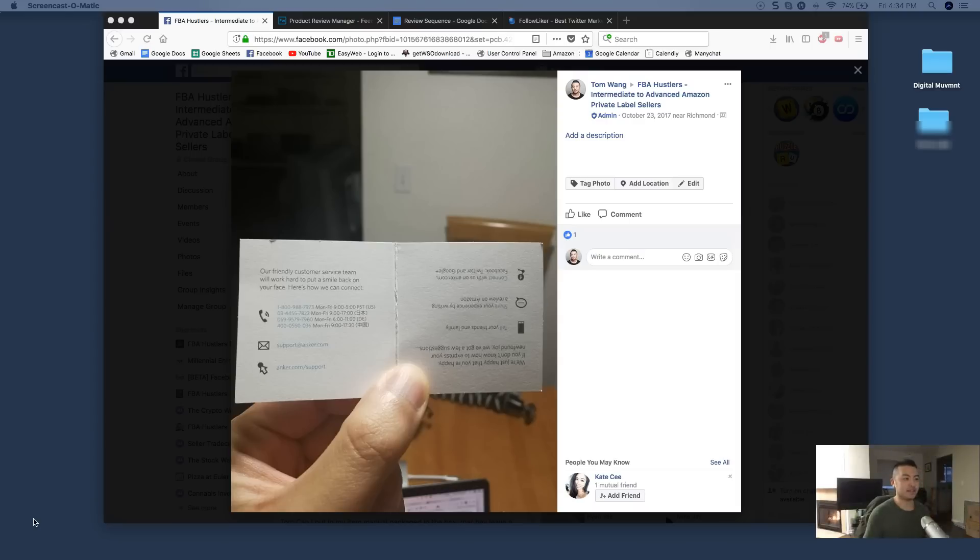Number one is having a product insert. But before I go into that, I have to let you guys know some of these ways are gray hat or black hat — you can label them whatever you want. I know a lot of sellers, multi-million dollar sellers, that are using these tactics. So if you just want to follow Amazon's terms of service 100% clean, then some of the tactics I'm about to teach you probably won't work for you. But if you're willing to push the boundary a little bit and your listing ever gets banned, don't say I didn't warn you — proceed with caution.